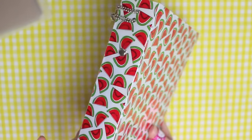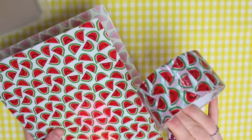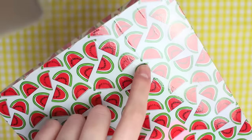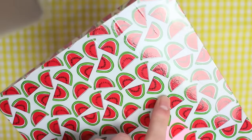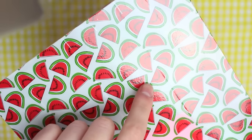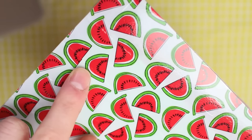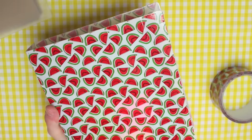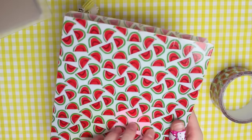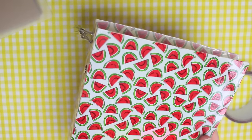The most obvious thing I've done is covered it in watermelons. I did this using some packing tape from Paper Chase which is covered in watermelons. The good thing about this packing tape is it's one of those patterns which joins up at either side. You can see where two strips of tape meet — I tried to join it up as accurately as I could but it's very slightly offset, which isn't highly noticeable from a glance. It did take a few tries on a few strips to get them matched up.